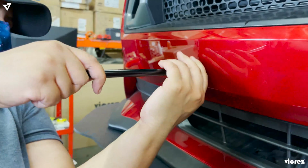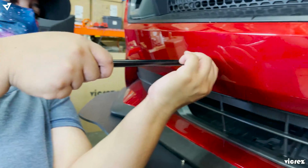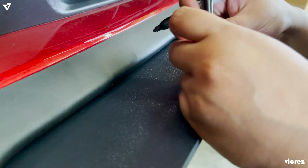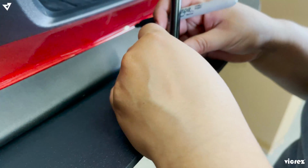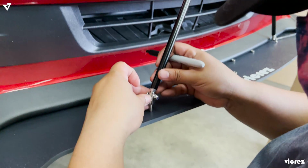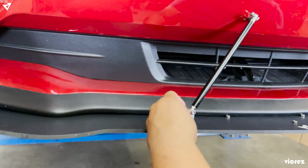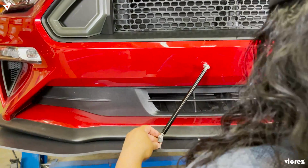Keep in mind you can put it in any way you want. This is just, I guess, easier, so you don't have more holes either. Actually, it's not easier, it's just cleaner. Why do you want to make more holes? You already have holes. So we're gonna pinpoint the support rod to go in here. I have marked exactly where it's gonna go. So it's gonna go right here. We're gonna let it loose a little bit so it can go in more nicely. But for now, just so it can stand on top of the splitter, we're using that. And then the same thing on the other side.